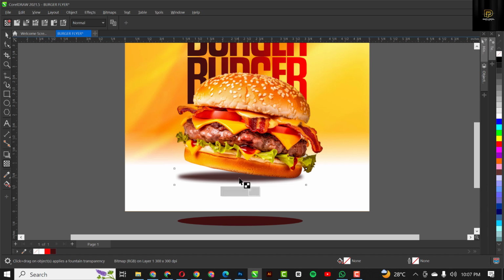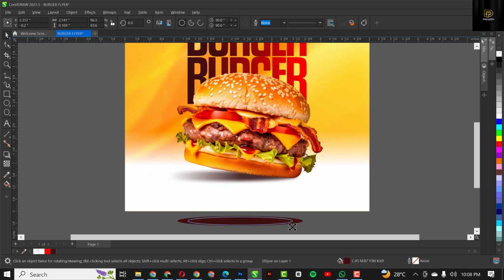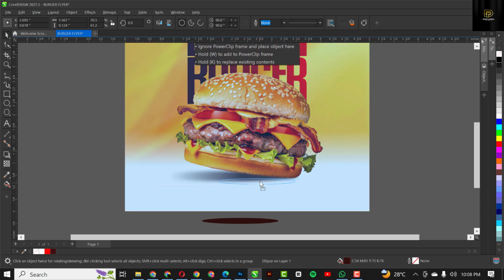Come over to your transparency tool, hold down Shift, drag from white to black, right? You can see how nice this has been so far. So I want to extend this just a bit like this, and voila. Push this also upwards like this. I'll make this one smaller. Hold down Control while you click on the black to make it darker.